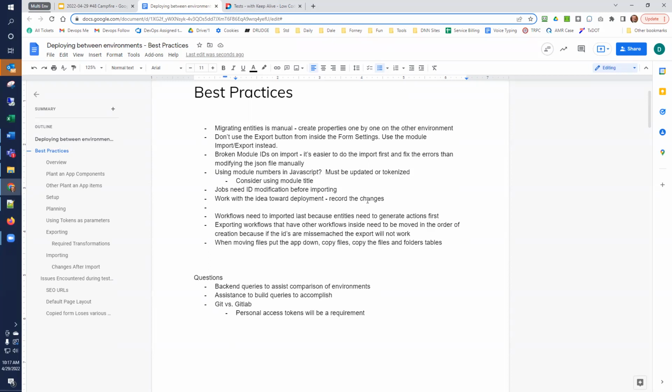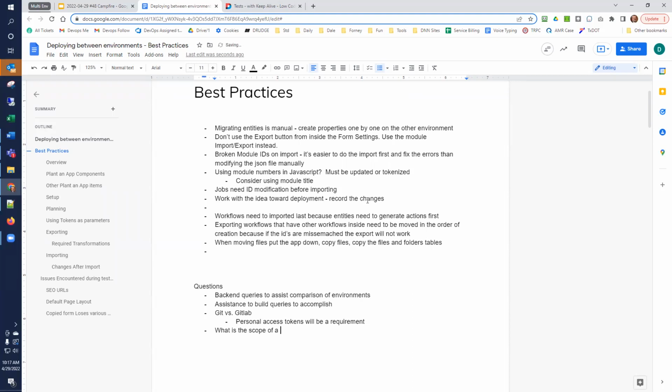Yeah, that ties into a thought I've just been having, which started off when we began talking about Git: what is the scope of a solution? Particularly, when you export from a form, you're just exporting from a form. That's not really the solution.